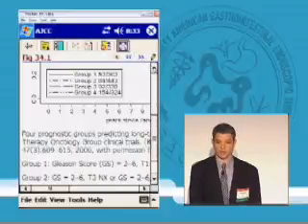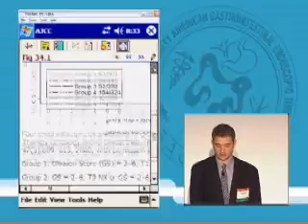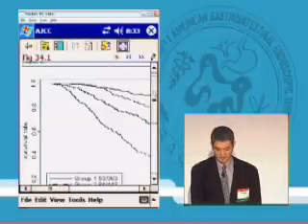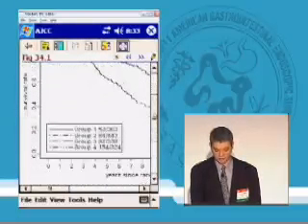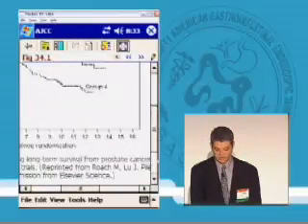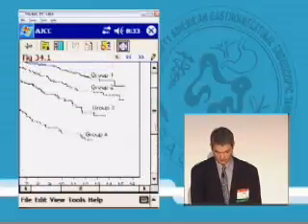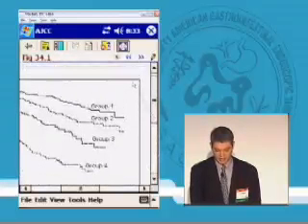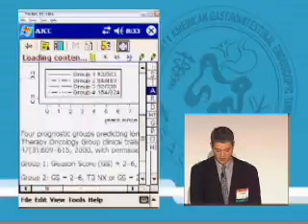Now, the current resolution of graphics will not necessarily fit on the PDA. So unfortunately, you have to scroll down, scroll back up, scroll right, scroll left, so you can see the graphic a little better. These are graphics from this chapter of prostate. I think I can bring another graphic if I click here.